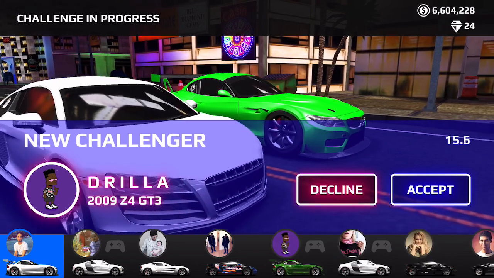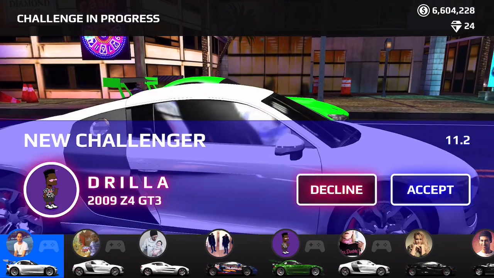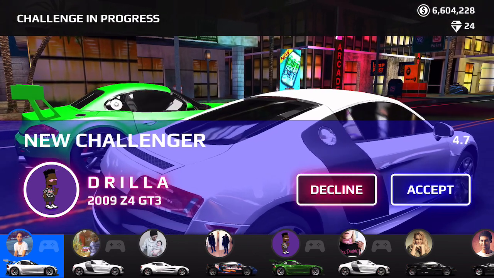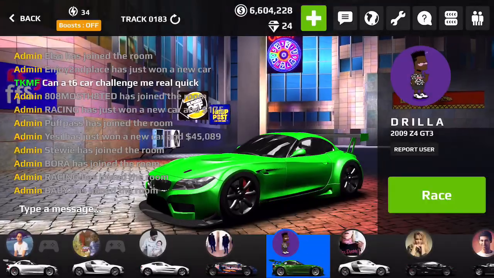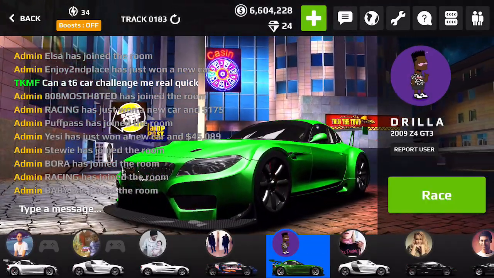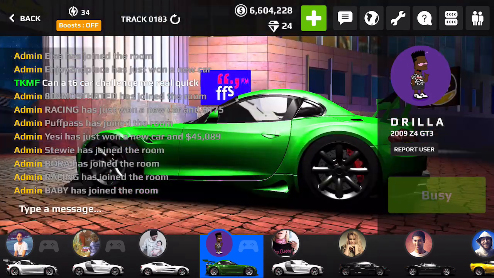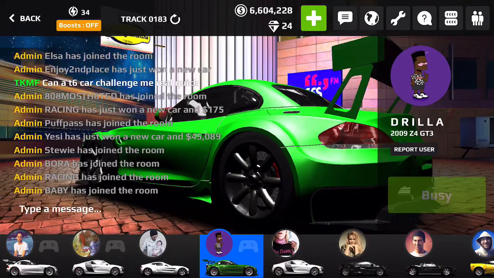Now, this may be a bad example because the Z4 is trash. But say he's in a Bugatti. If his car rating was right next to his name, then we wouldn't really have anything to worry about, because if it was close, then you can be like, okay, I'll race him, but you don't have to worry about racing 1,001 with your 988. It just doesn't make sense. It's unfair, but it would really help with the amount of lobbies we have now.